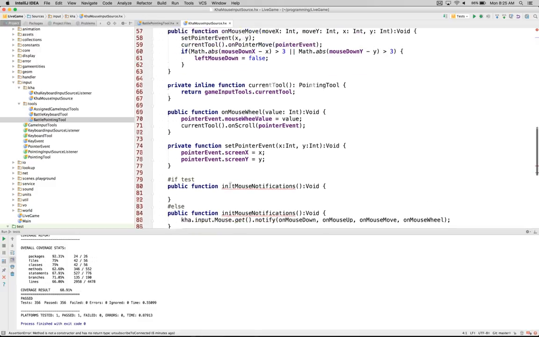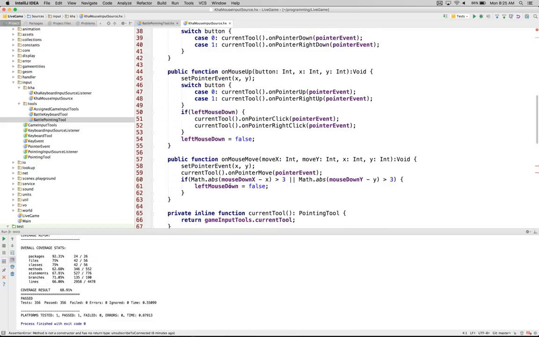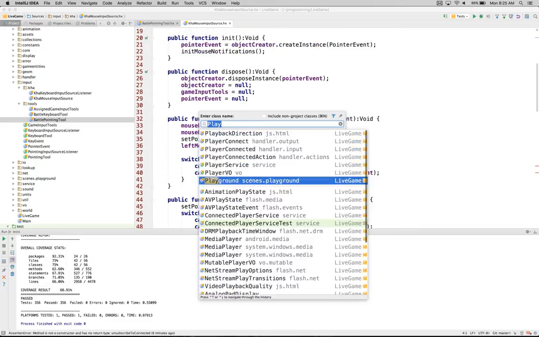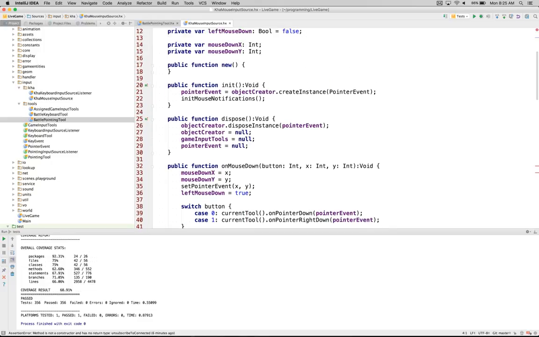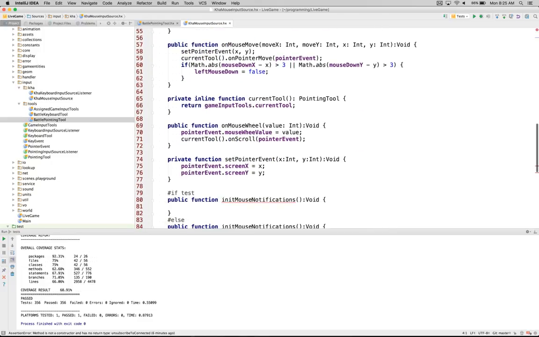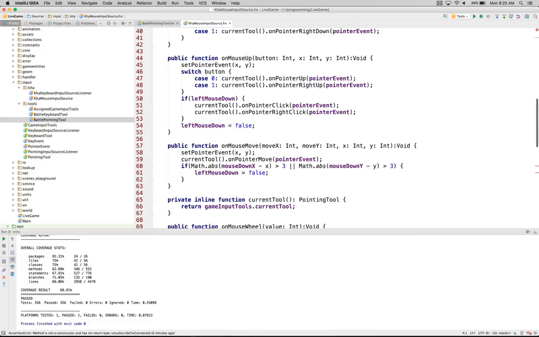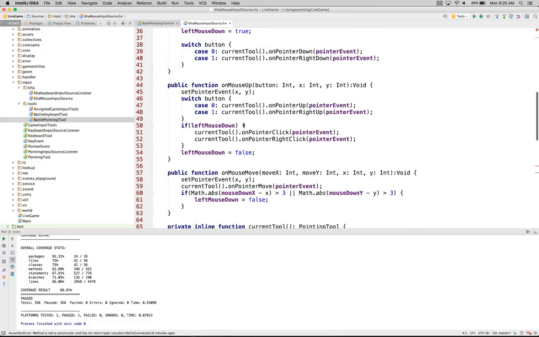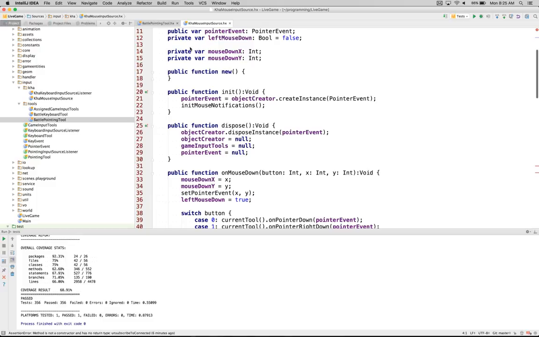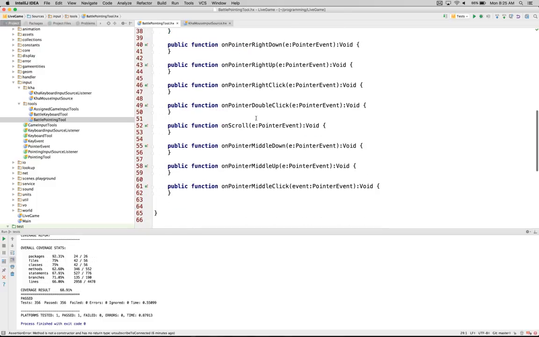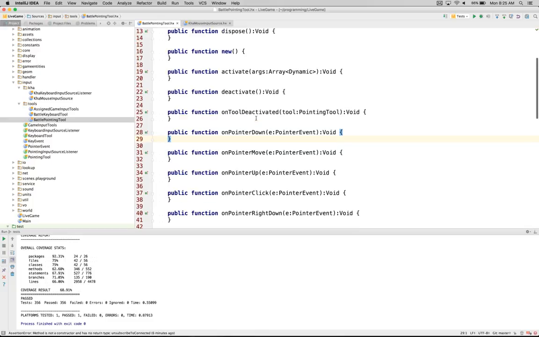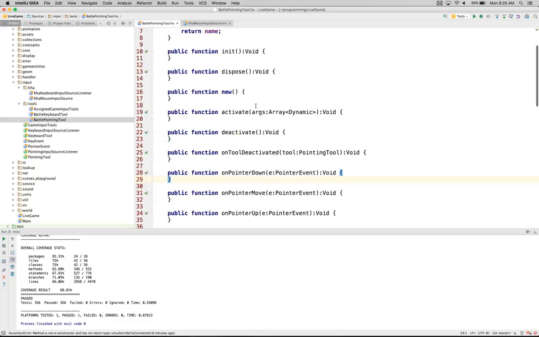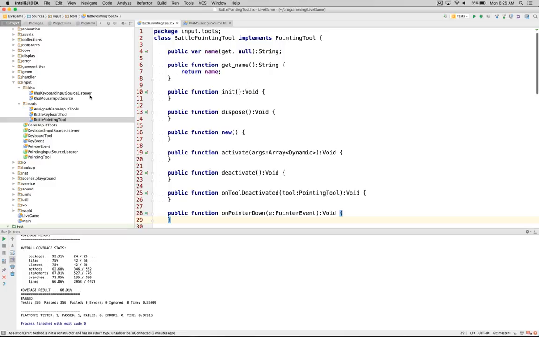Okay, that's cool. We have that in place. Mouse input. So we have that tested. That's good.